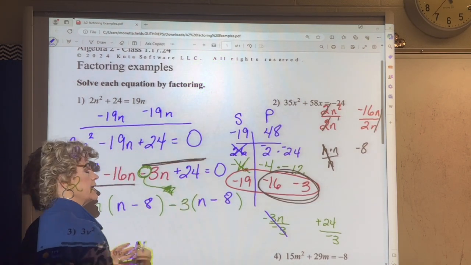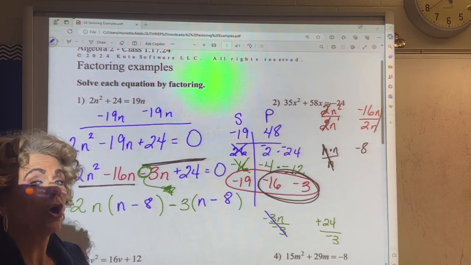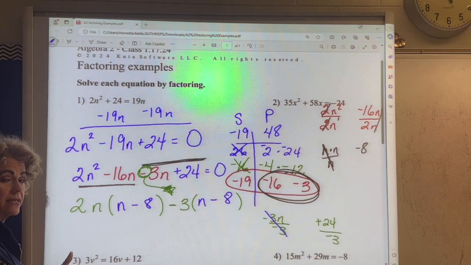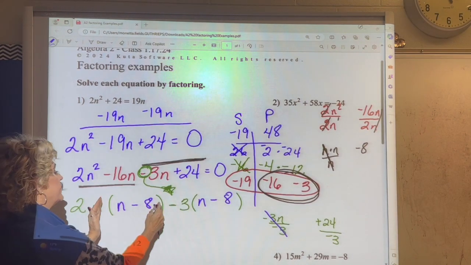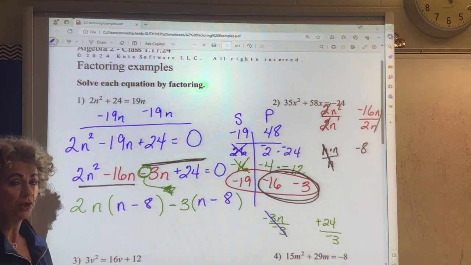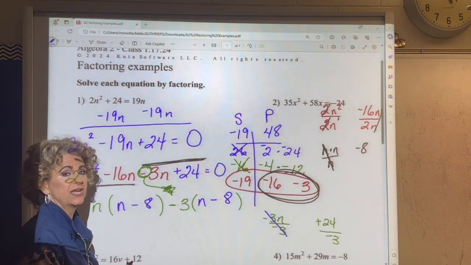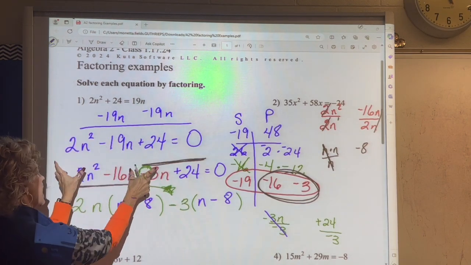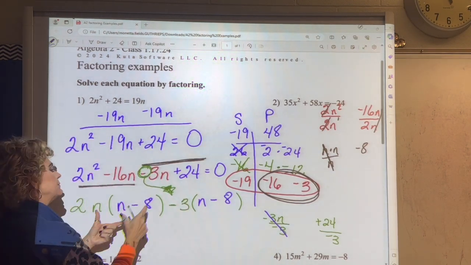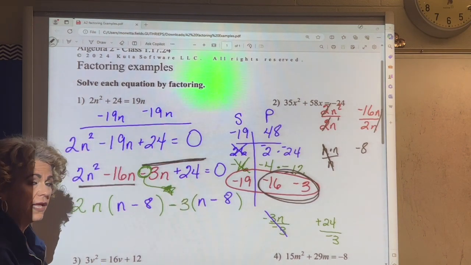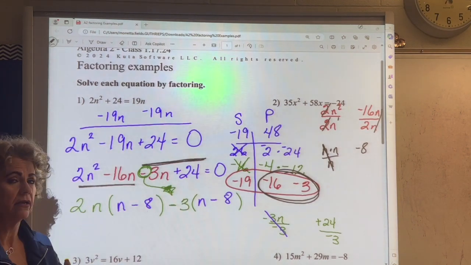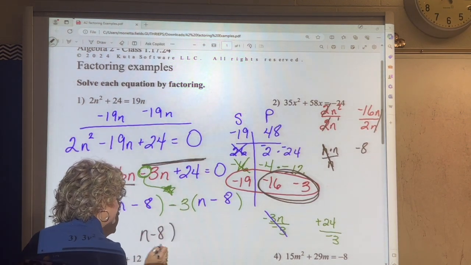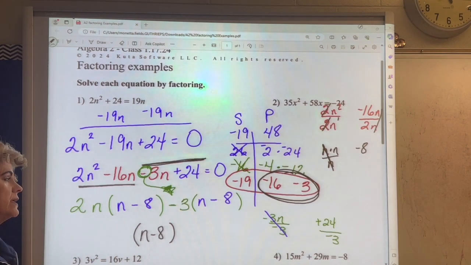So this part right here is new, and this is what our goal is. We're trying to get it right here. I color-coded things. If you'll look, the parentheses are both written in blue, and they are both matching. They are n minus 8. So after I group and I factor, I'm looking for what they have in common. They have an n minus 8 in common. So watch what I do. I'm going to take this n minus 8, and I'm going to push together what's left.